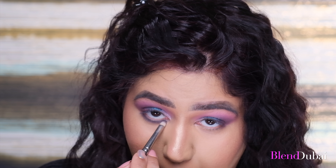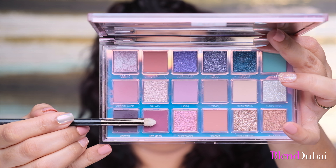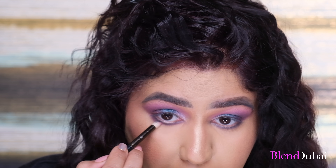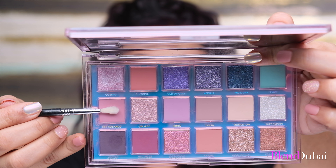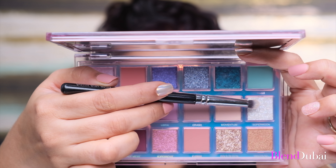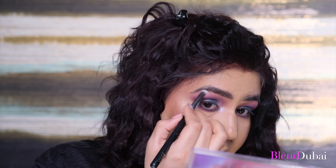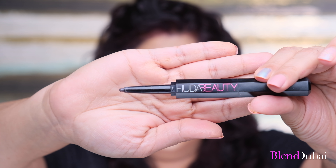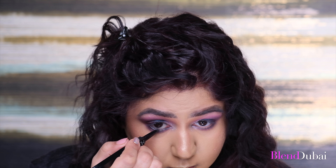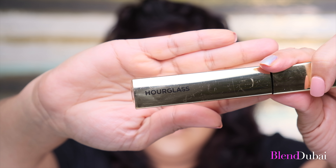To complete the eye look, I'm taking the shade Vortex on a pencil brush and adding it to my lower lash line from the inner corner to the tear duct. Then I'm taking the color Hot Mess and blending the edges of Vortex, and further blending the edges with the color Off Balance. Make sure the top outer corner and the bottom outer corner meet. I'm then taking the color Super Moon and adding it to the inner tear duct and on my brow bone right under the brows — this makes the look look complete. Then I'm adding the Huda Beauty Eyeliner on my waterline, going back and forth, and adding it to the top waterline too, holding the lashes while doing that. I love how it adds so much dimension and makes the eyes look bigger.